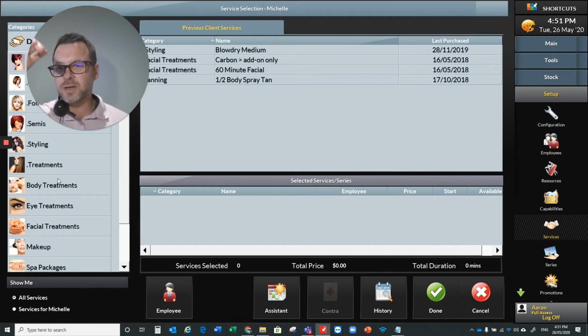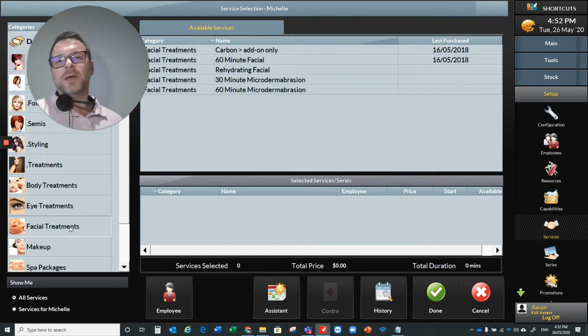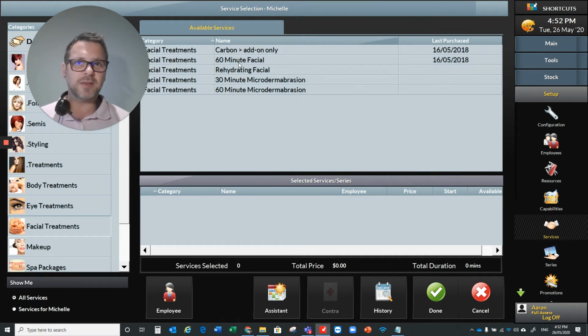Back on the left, just underneath me here, we're going to click on the facial treatments. Now, I know I only set up the one with you just then, but I set all the facials with a finishing block. So what happens when we choose multiple services? Are we going to have a block on the end of each one? Well, the answer is no. That's why we set it up as a finishing block. The finishing block only appears on the very last of the selection.